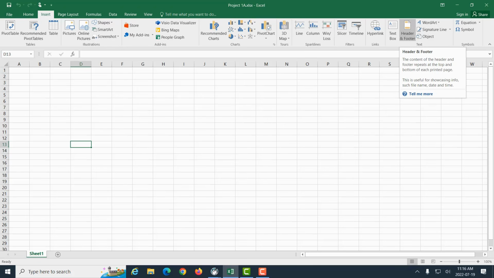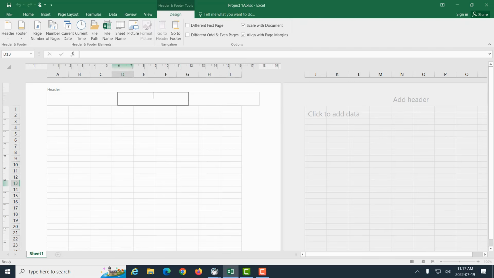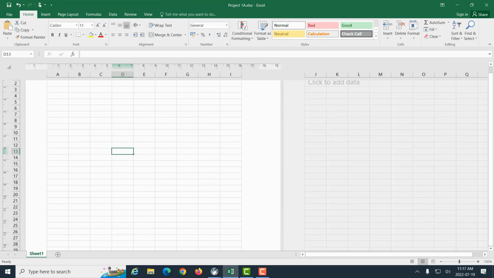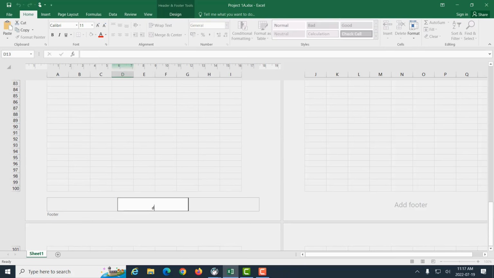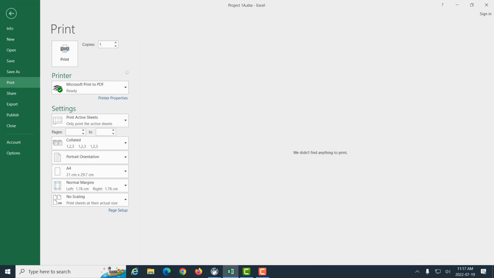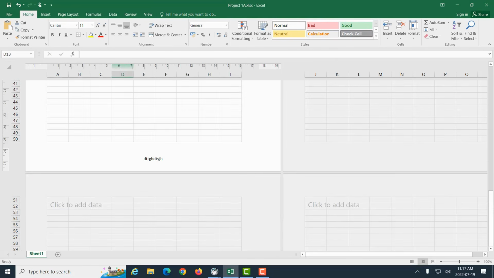And then header and footer, still same story. So if you are required to insert a header and footer, it just looks different because now we are not working in Word. You can insert a header there, scroll down. I'm trying to get to the footer. There's the footer section, and then you can insert, and then all the pages will have that footer. Okay, and then we won't see anything on print preview because we haven't typed anything. But if you have typed something in the footer, you will see it on a printout.